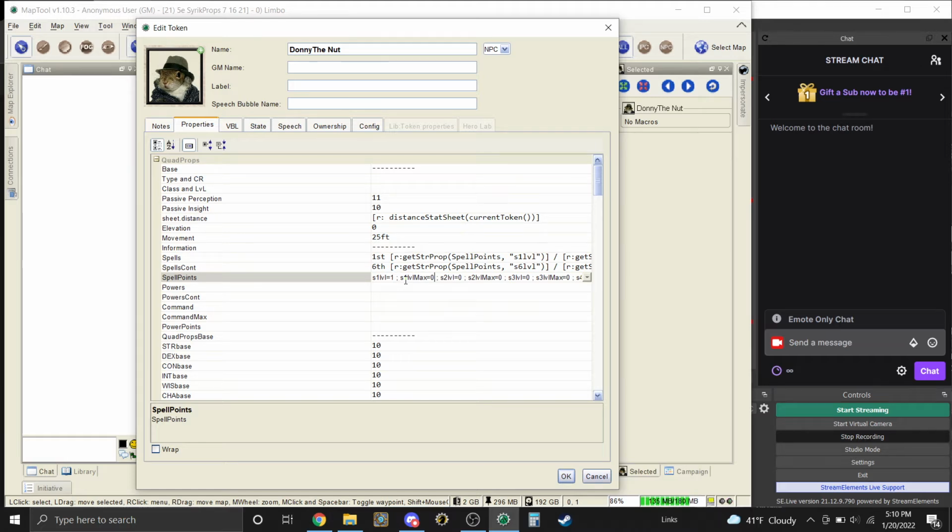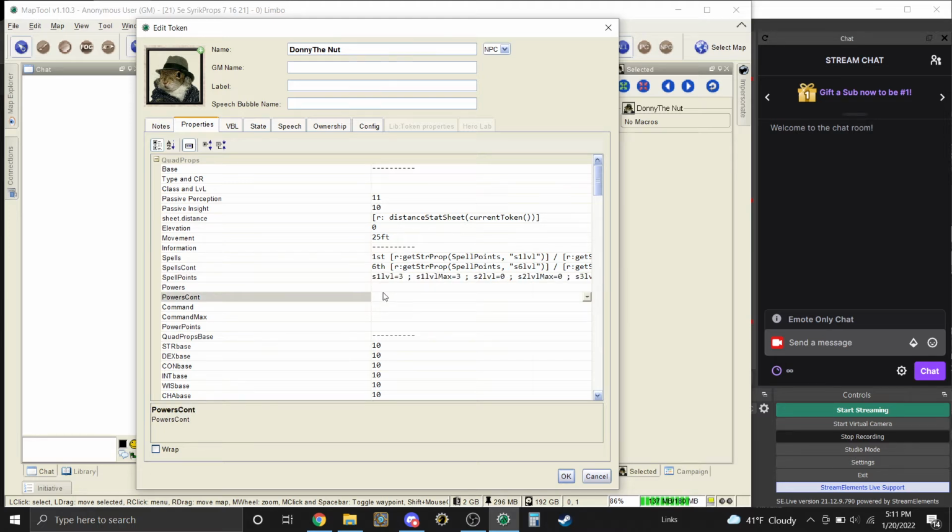Max is the maximum number of spell slots. So, if you had a total of 3 first level spell slots, put in a 3. This means that you currently have 1 first level spell slot out of 3 maximum spell slots. If you're just now making your character and you have 3 for both, simply type in 3 for both. And the same goes for 2nd level, 3rd level, 4th level, 5th level, and so on.